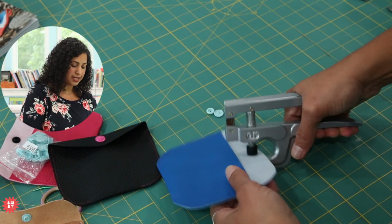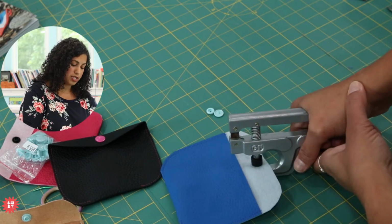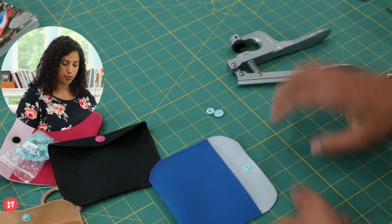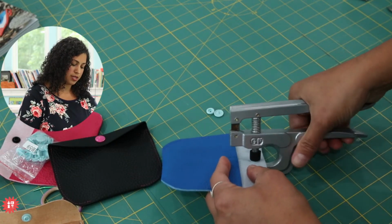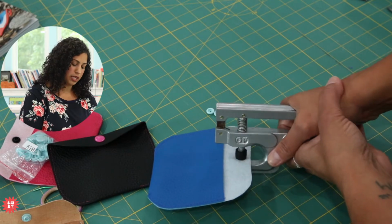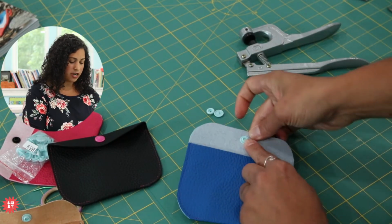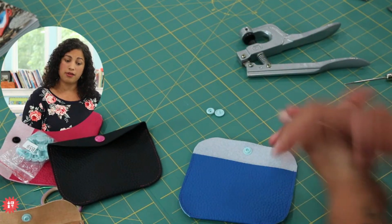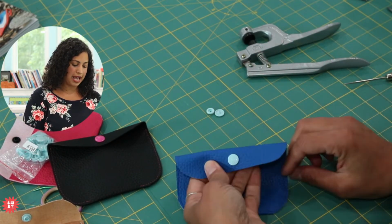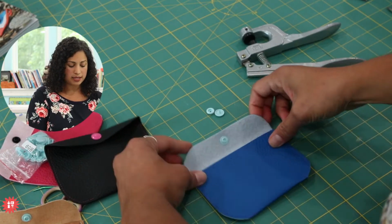So I'm just going to press down, and this has to go centered, so you definitely want to maybe practice. If you're installing snaps and this is your first project that you're installing it in, I usually have to do it twice. You know why? Because if I press too hard, I can snap it, and I'm a little bit rough-handed. So when you look inside of it, you should no longer see the little prong that was sticking up. It should now be smashed down. And that's how you know that the male end and the end cap have now been put together. So that's not going anywhere.